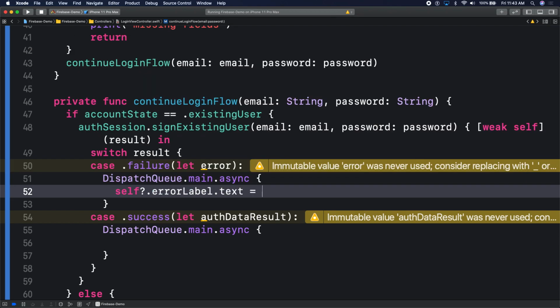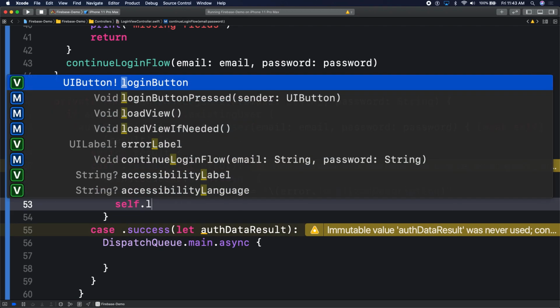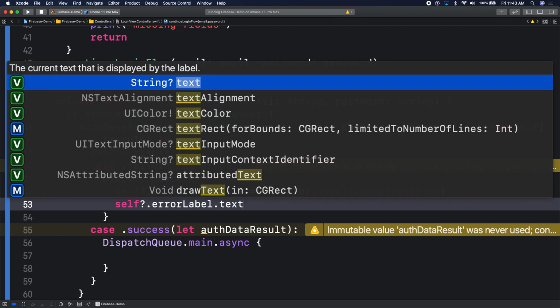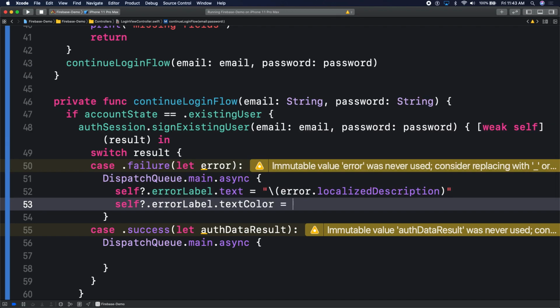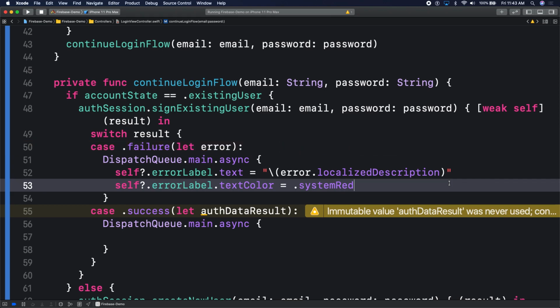Self.errorLabel.text equal to error.localizedDescription, and we'll make the text color red, system red. What's that? It's up in the private, in the outlets. We have one of those outlets there connected to our UI. What's your question, Yulia?